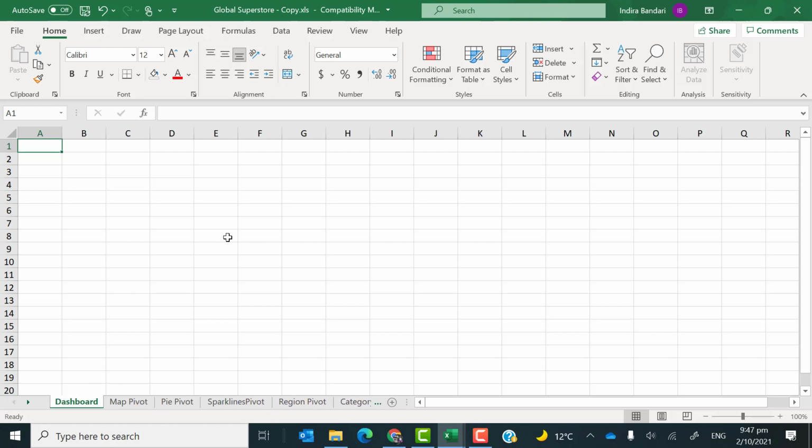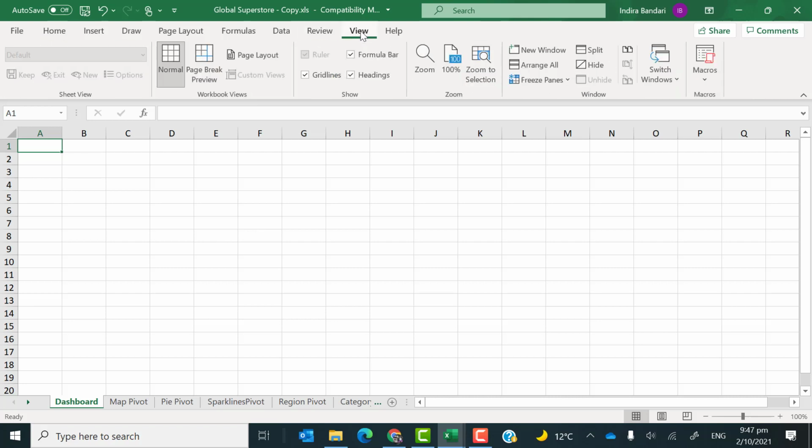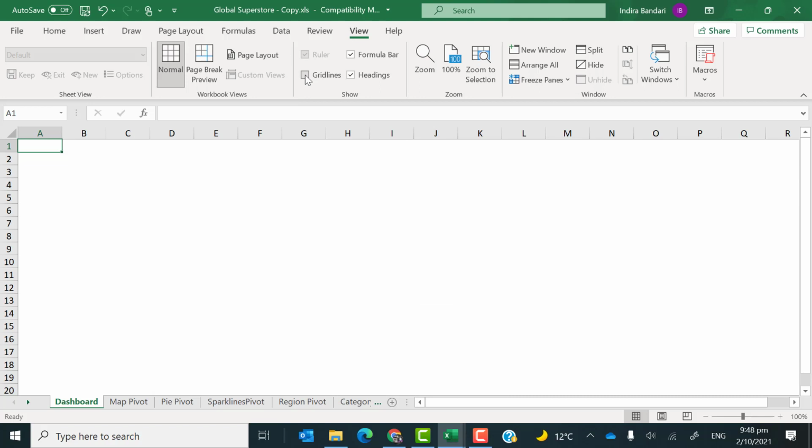So now go to view and get rid of the grid lines, so that we have a blank page. And the next step is we will apply some formatting to this sheet.